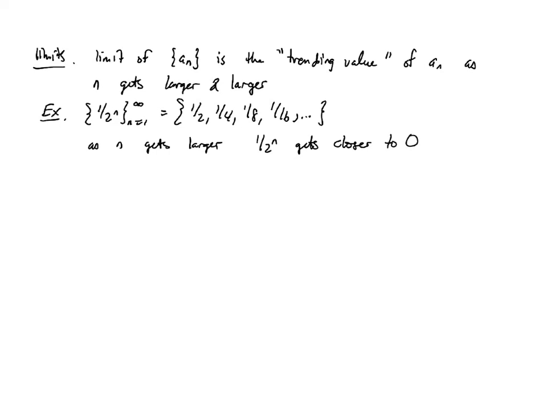And the notation that we use for this is just like with limits of functions. The limit as n goes to infinity, so that's having n get larger and larger and larger, of the sequence 1 over 2^n would equal 0. Right. And this is exactly the same notation as we use for functions when we take their limits at infinity. The only difference here is that n is being used to represent whole numbers instead of arbitrary real numbers.